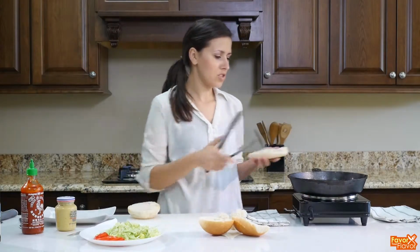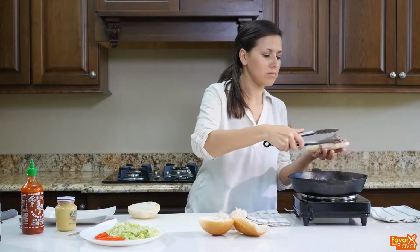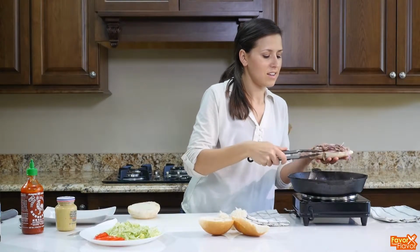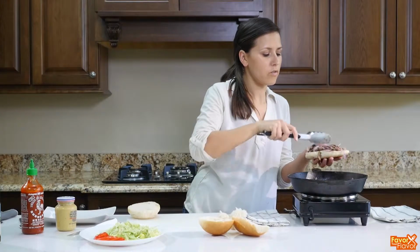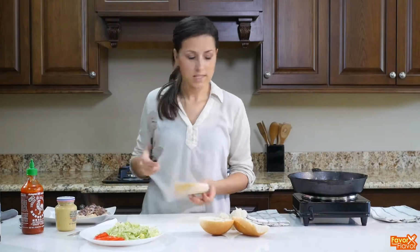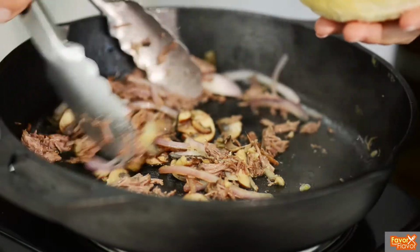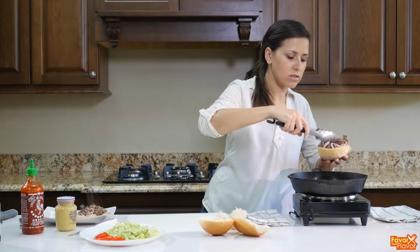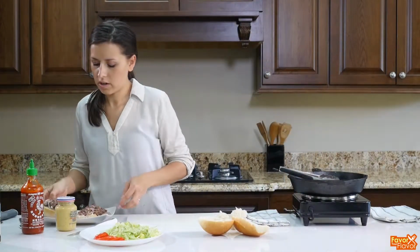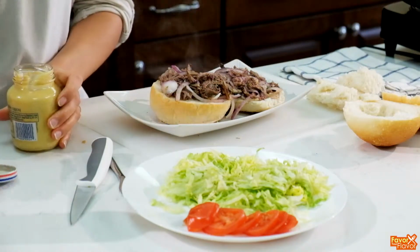So, for the first sandwich, we're gonna put the meat. Ooh. You put it right on the bun. Same thing for the other one. Since it's already moist, you don't have to put anything on the bottom. You're just gonna do it on the other side. Gonna put it here. Now, I'm gonna open this.